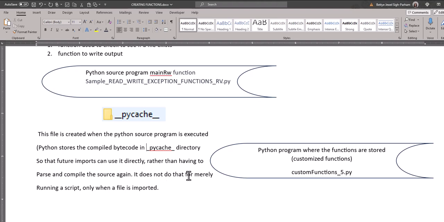It does not have to do this merely for running a script, only when a file is imported. So this happens because we imported the functions from this program to this program, and it creates this file so that when it needs to use these functions again, it is available and it can be reused.